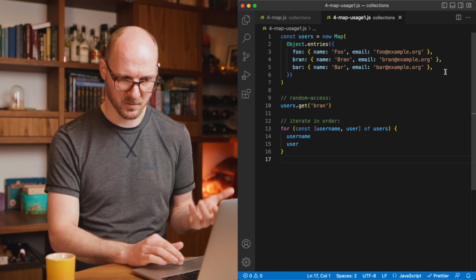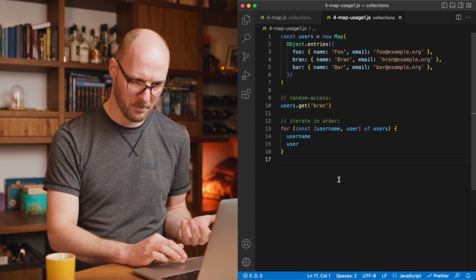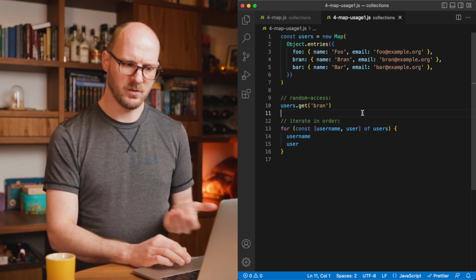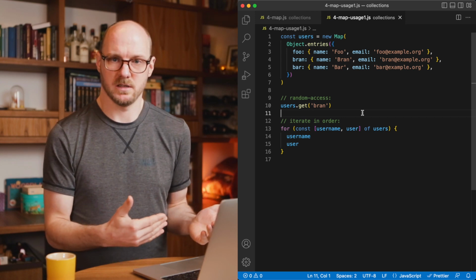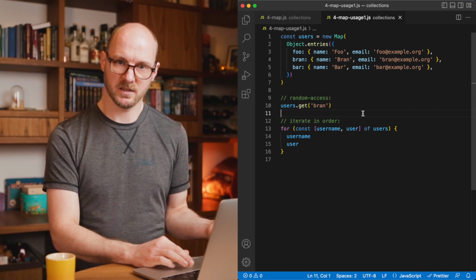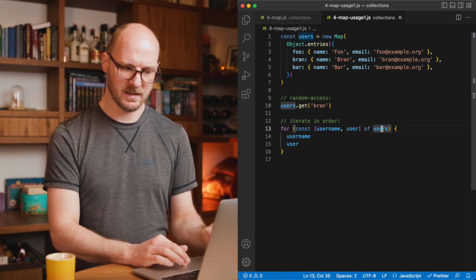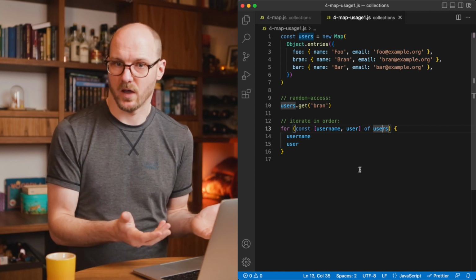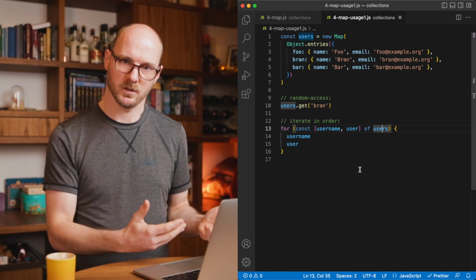Say I have some data store, a bunch of users here, and I want to be able to iterate them. This iteration example looks very simple, but the difference here is that if you would iterate over an object, the order is not guaranteed. It's literally not guaranteed. You could get a different order, not for each call, but it is an unpredictable order. So the moment you start running for of on something that is not a map, something that is an array, it is also fine because that is ordered. But if you use an object that is unordered, you don't know what order you're going to get.